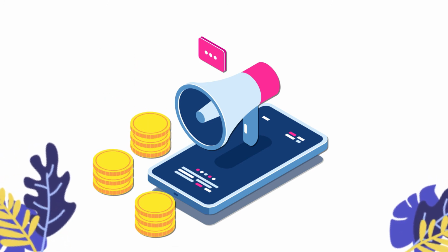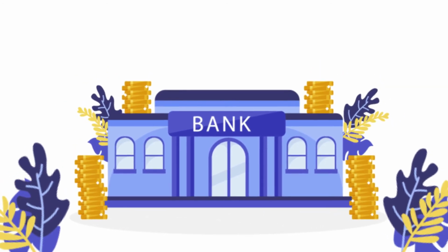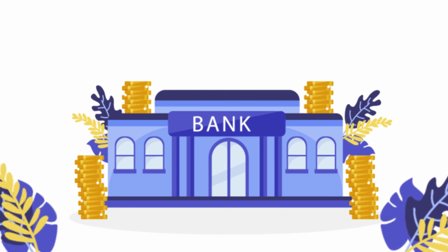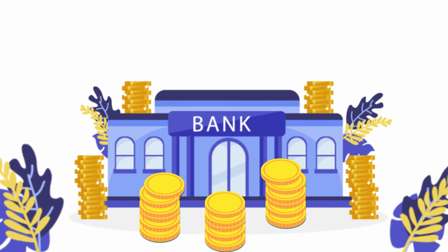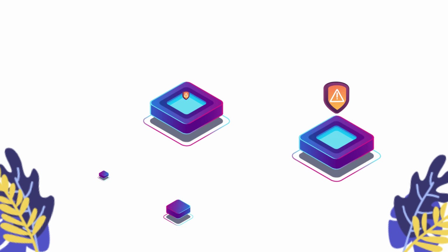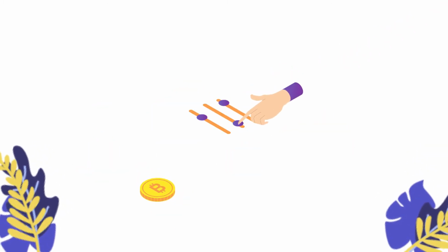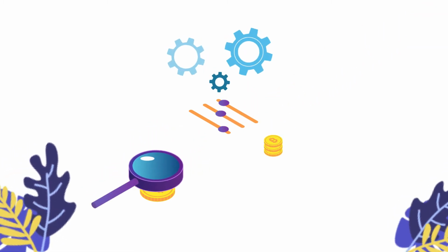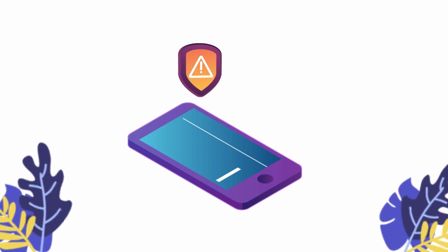Some of the benefits of mining include: we do not have to rely on the bank for using and transferring our money. We can use it as we want and when we want. There is no hefty transaction fee on big transactions. P2P transfer is easy and efficient. Your digital assets are protected from inflation. However, before starting to mine, be sure to do proper research on your end, as this is a tricky process, and not having proper knowledge of it could be a little detrimental for you.